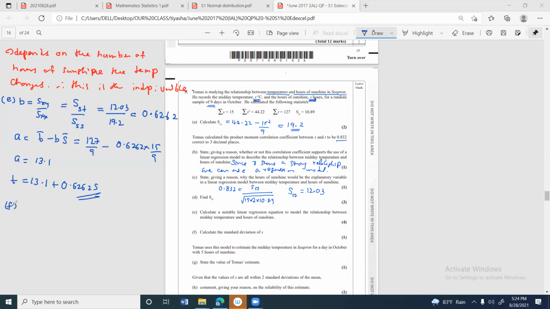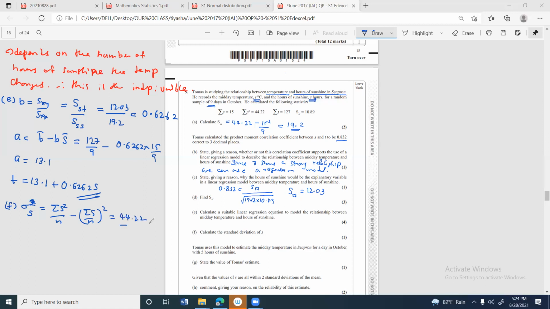Then calculate the standard deviation of S. When you're working out the standard deviation of S, that should be sigma S. Initially, we can find sigma squared S by the summation of S squared divided by N, minus the summation of S divided by N, whole thing squared. It's a 1 mark question. Anyway, let's see whether you can find some fact with this. The summation of S squared, we know this value.